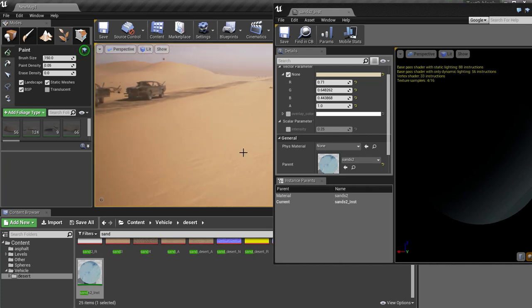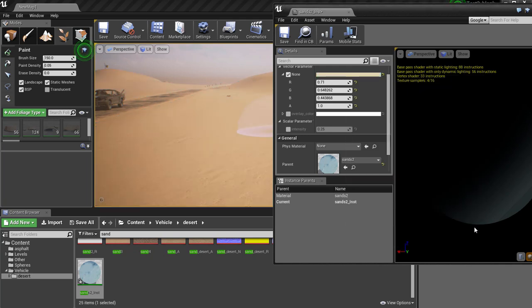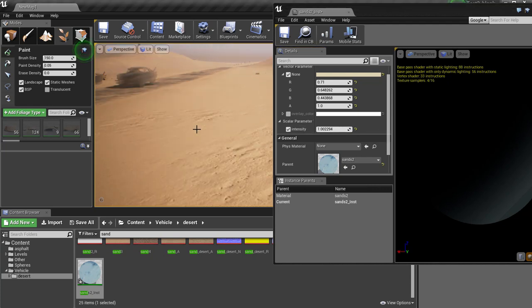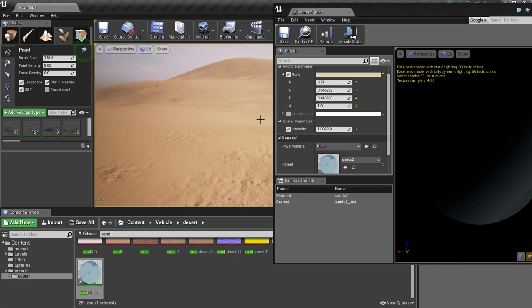So if we go here for example, we can change the color of the sand, so you can see it's instantly changing in the viewport. If I increase the intensity of the normal map, you can see it's also updating.